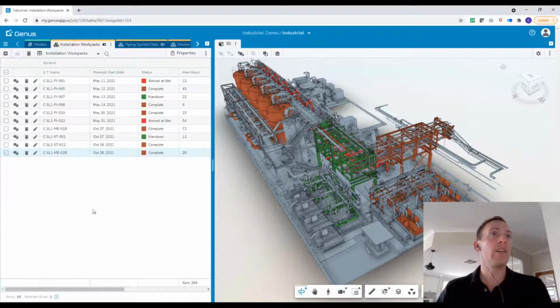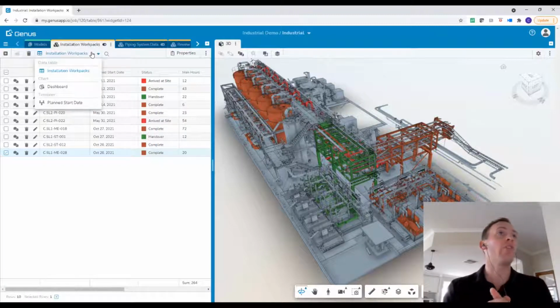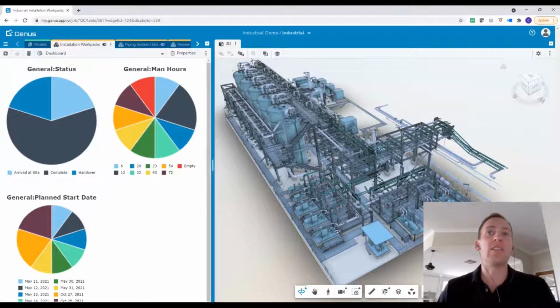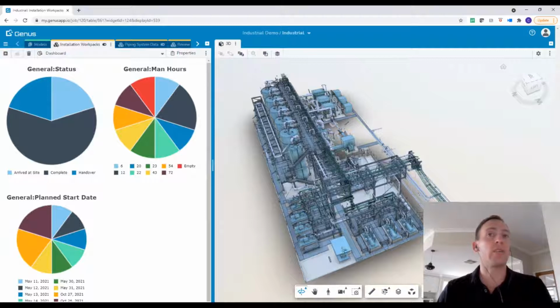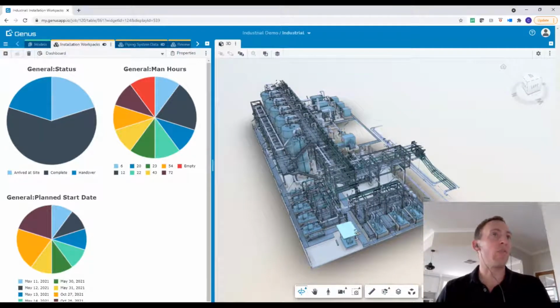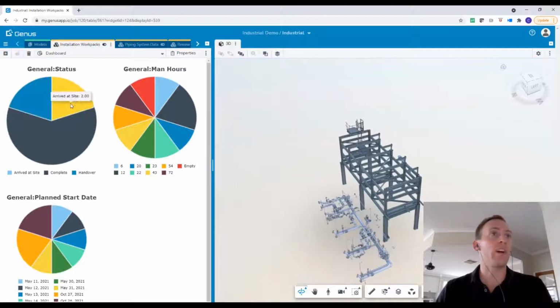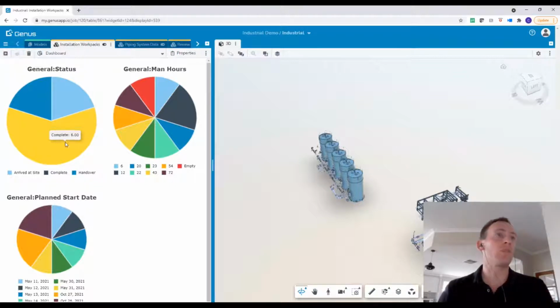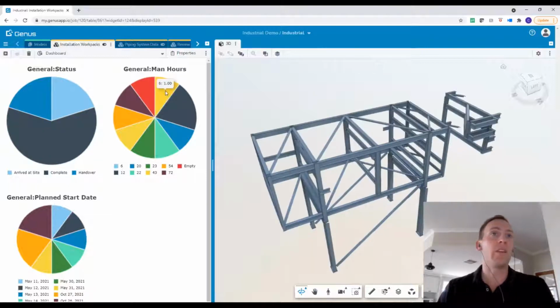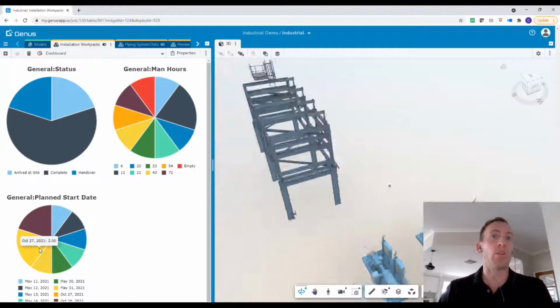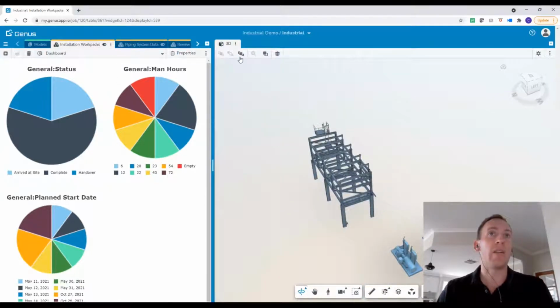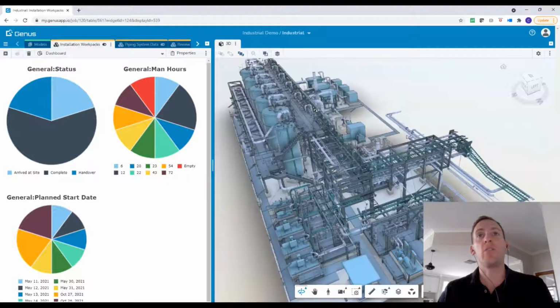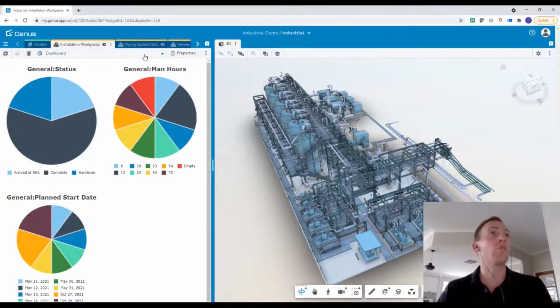So you can see another aspect is we can go to the different components of this table as well. One being the charts, similar to what we did in Power BI, but in this instance what we've done is we've created pie charts based on any of the properties within the table, and you can see now, for example, handover. And when I select the different sections within the pie charts, that relates to the work packs or the geometry within the model space as well. And it's fully configurable. You can see I can do status, man hours, what's happening on the same start date, for example. And then if I wanted to bring everything back, I could just select all, and that'll bring everything back.